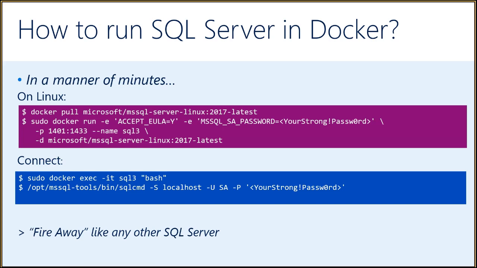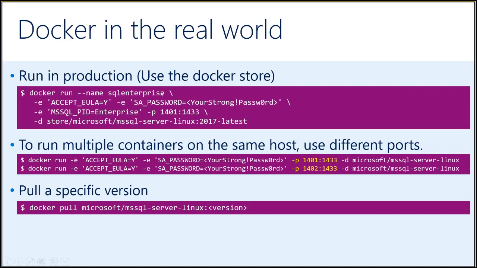Let me stop to mention licensing, because people ask me all the time how you license SQL Server in Docker or SQL on Linux. If you have a contract with Microsoft and you have a license for SQL Server 2017, that license works for Windows or Linux unchanged, and it also works for Docker unchanged. We also have some special licensing offers, and you can look at these on our documentation pages. If you just run one SQL Server on Linux, we have a new subscription offer that you can use, and you can get discounted rates for things like Red Hat and SQL together. So licensing works the same, but there are also some special licensing offers if you're just going to do SQL Server on Linux.